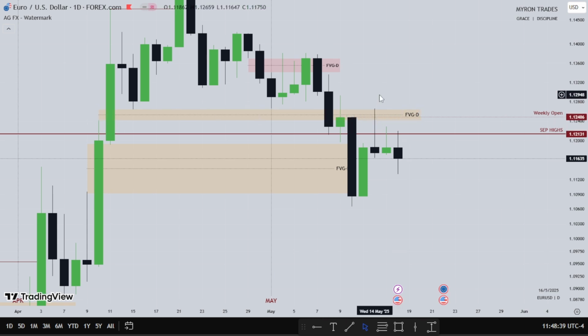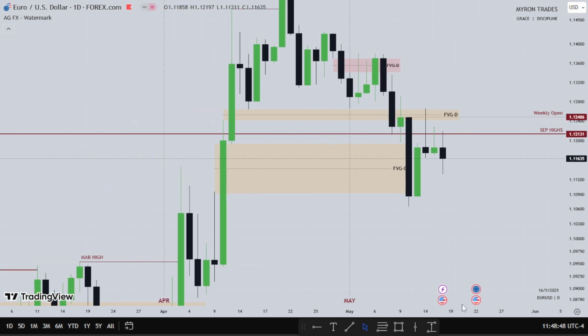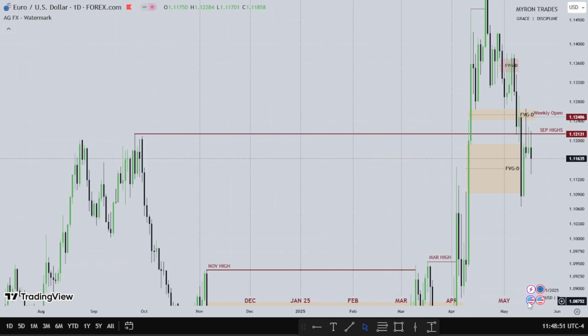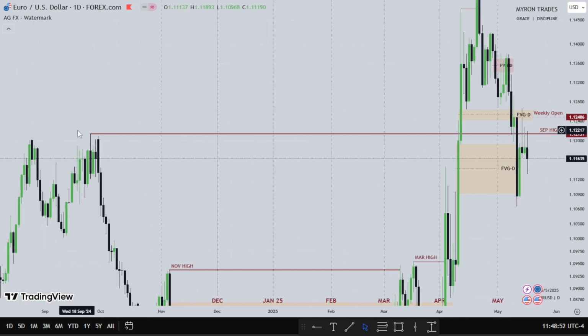And Thursday was indecisive. Friday, you can see how the market is consolidating around the September highs that was taken by the euro, this high. You can see how the dollar's own September lows had an influence in price. So the same thing on the euro, its own September highs have an influence in price right here. You can see the candles trying to go above, but could not, right?